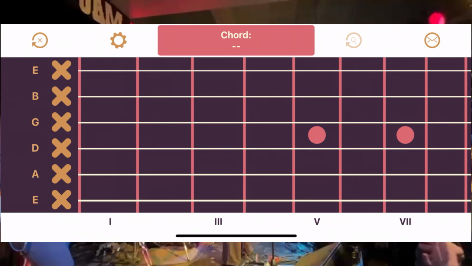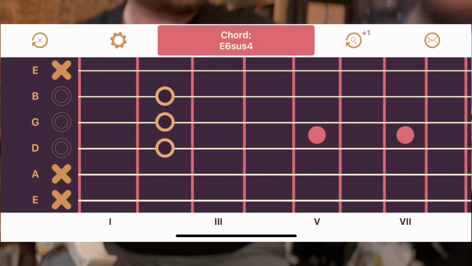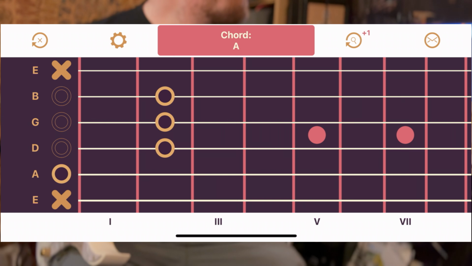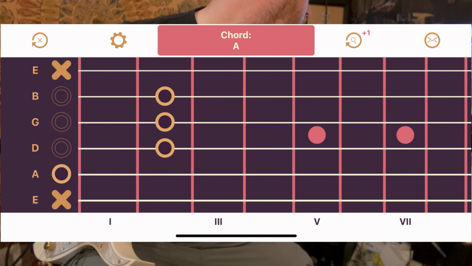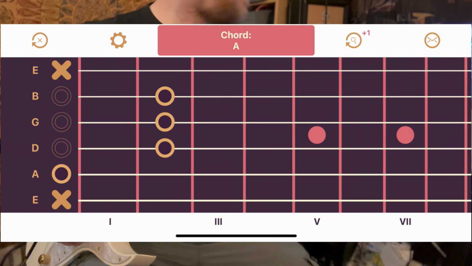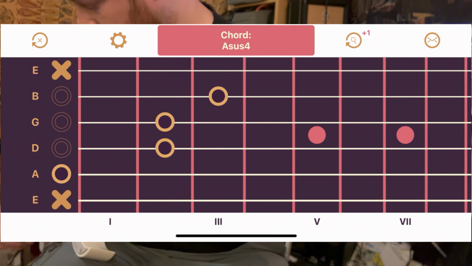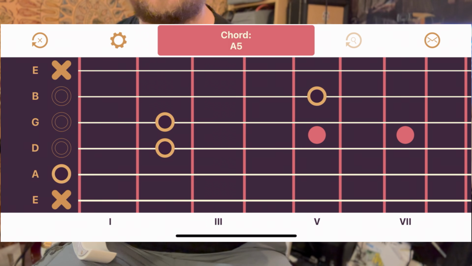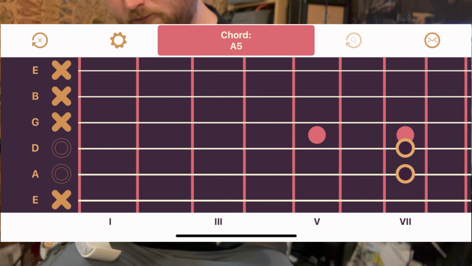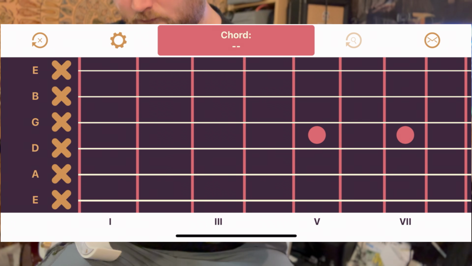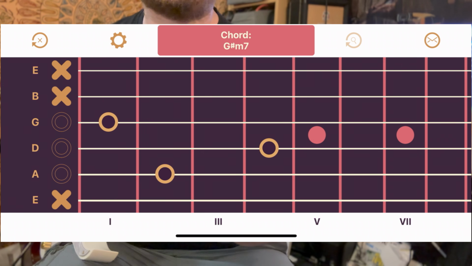So this will let you draw in a chord and it will identify what that is. So if I move that to there, A minor, A sus, you can start developing your understanding and knowledge of chords. But also when you put your hands on the guitar, some people want to understand what a chord is and what elements are in a chord. It just helps them really understand the way something's sounding and the way that relates to playing guitar.